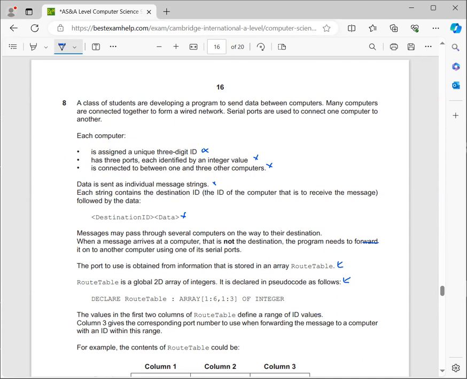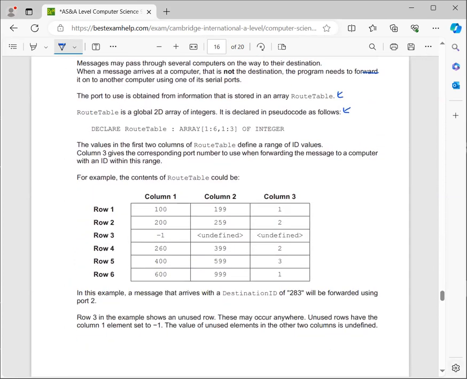For example, the contents of route table could be column 1, column 2, column 3, with the rows in the example. A message that arrives with a destination ID of 283 will be forwarded using port 2.